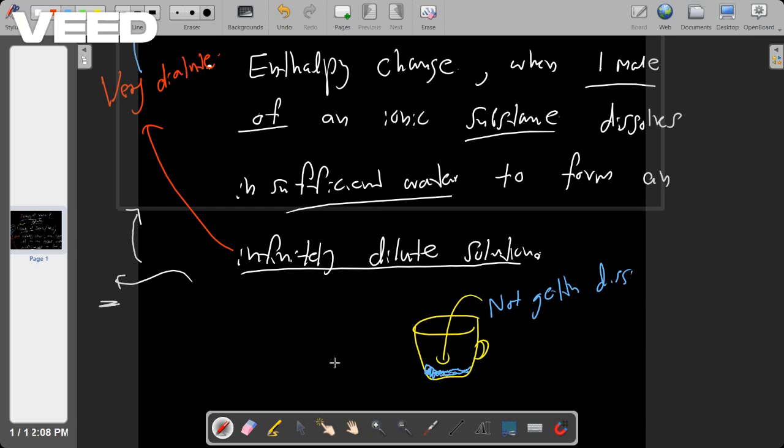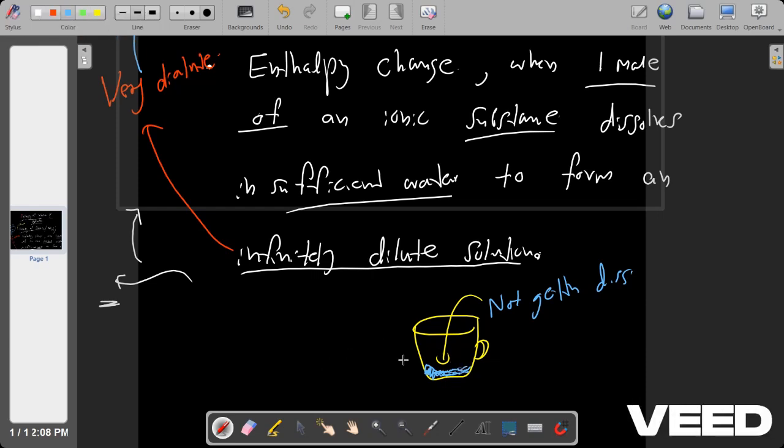The excess is getting precipitated. It is not getting dissolved, right? In other terms, this solution contains, let's say, water. It should be able to bear the weight of this compound that we are dissolving. It also has a capacity. Now, if you exceed the capacity, what happens? The excess is getting precipitated, right?